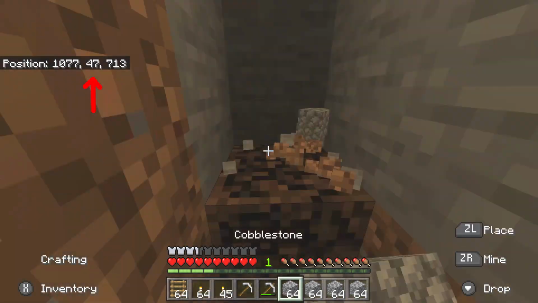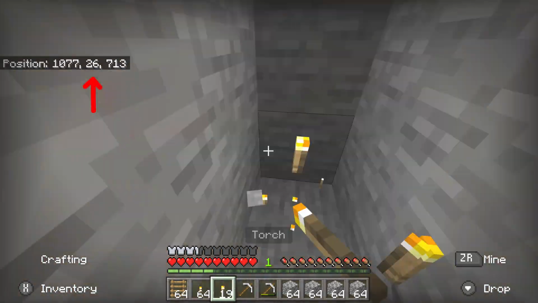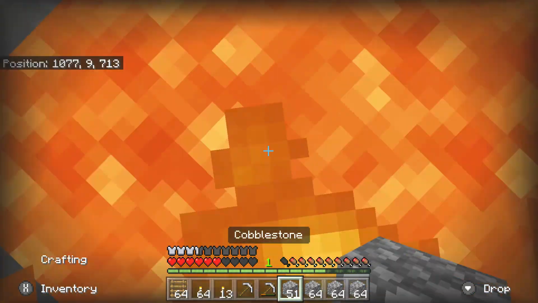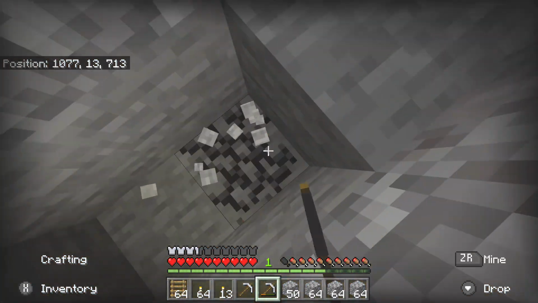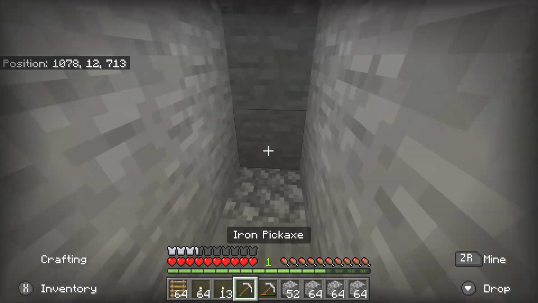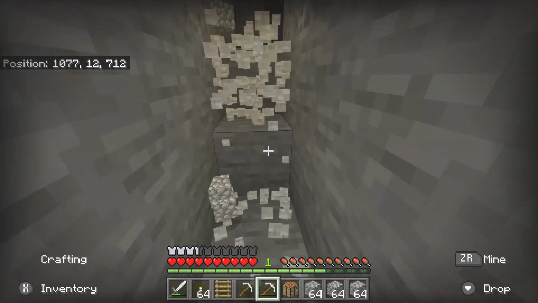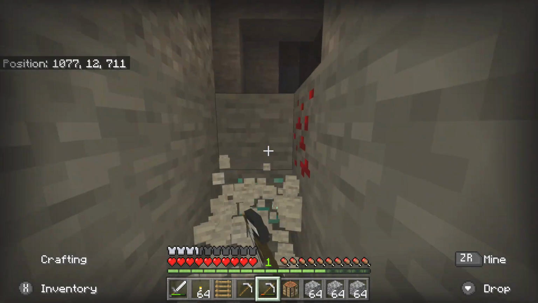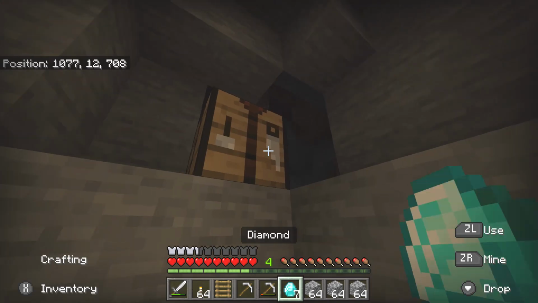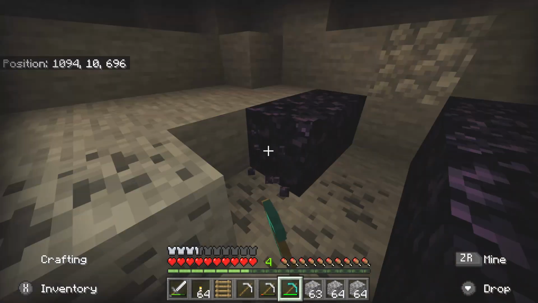Start by going to one end of your cave and dig down to Y level 12. But do make sure that you're not in a 1x1 tunnel, because you will most likely fall into lava. Which is why digging in a 2x1 or a 3x1 tunnel is way safer. Then, once at Y level 12, you're going to want to start mining until you find diamonds. Then, once you've had 3 diamonds, you're going to want to create a diamond pickaxe and mine some obsidian. You'll need this in just a second.